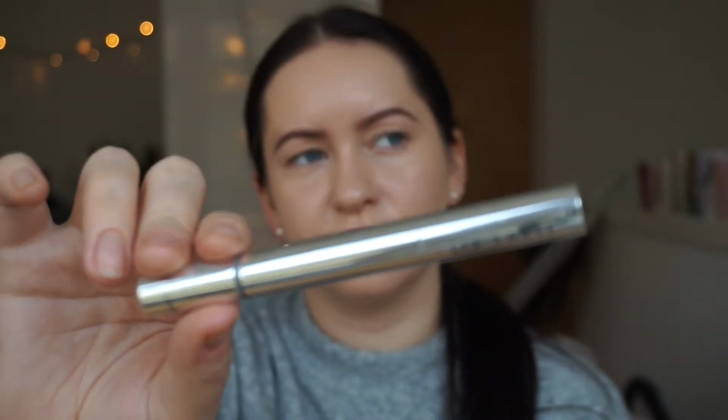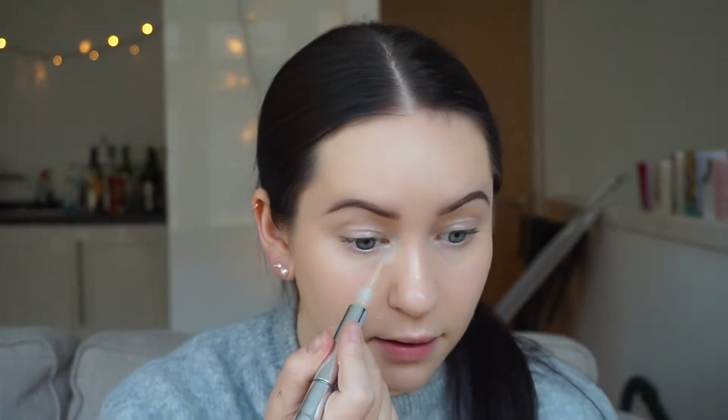For concealer, I'm going to use the Liz Earle Light Reflecting Concealer. This one I really like. It's quite a nice dewy coverage, but it definitely covers. You twist a little bit at the bottom, get a little bit in there, and then just apply it under your eyes, right into the inner corner, and blend that down into your foundation or your tint. Oh, this ran out. I go over my eyelid as well, just a little bit. You don't want to blend it fully with this brush because you've got product on there, so you'll blend it afterwards.